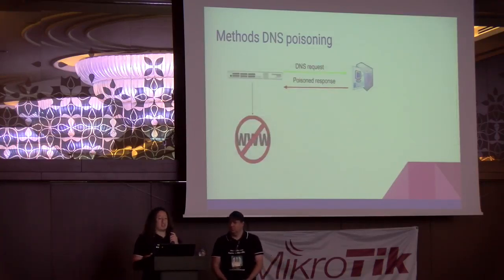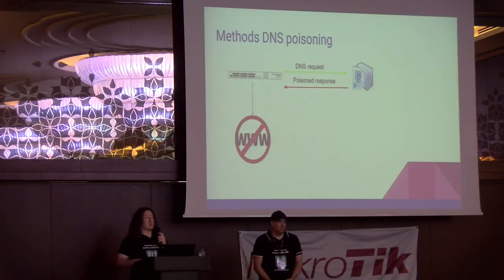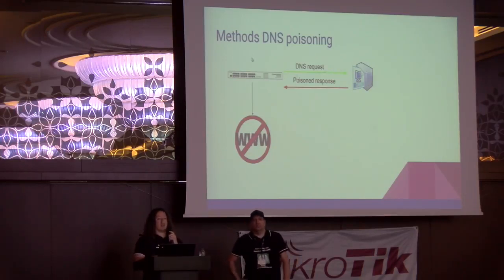But the way this works is, for those who don't understand DNS poisoning, you've got a network, and there's your little, let's go back up. There's your MikroTik router over there, and somebody on the network wants to go to a site. Now, if you go to www.google.com, which is supposed to be allowed, the traffic goes to the MikroTik, which sends the DNS request to the DNS server, and the DNS server gives you the IP for Google.